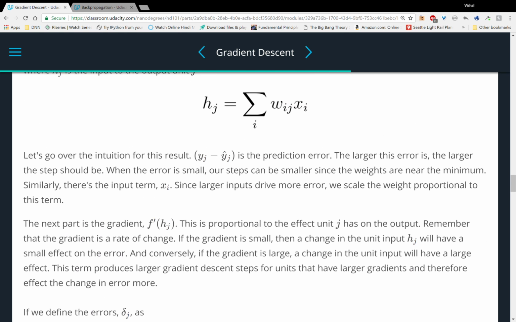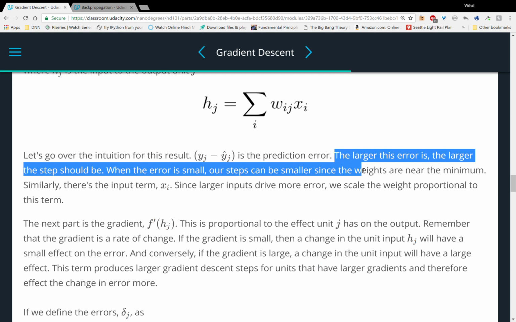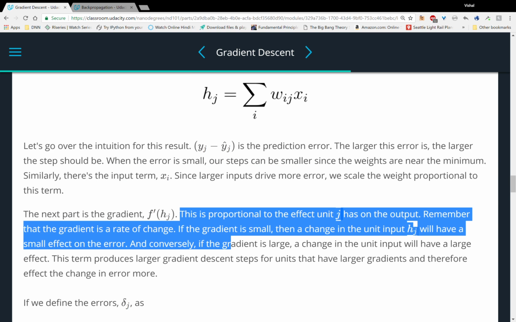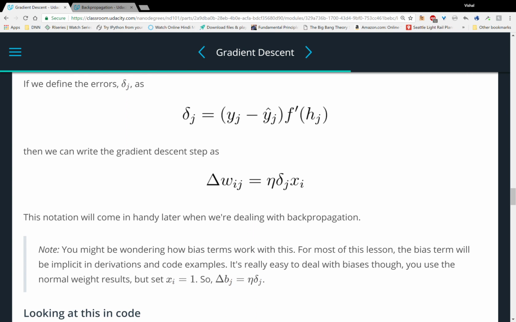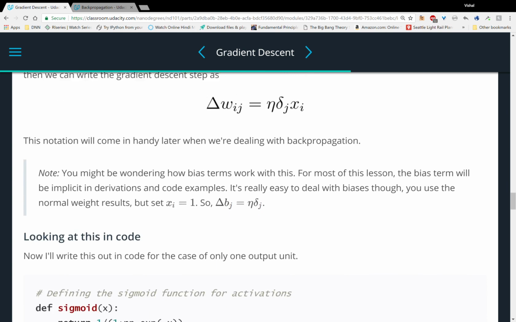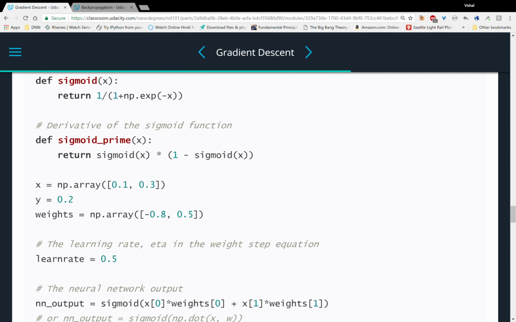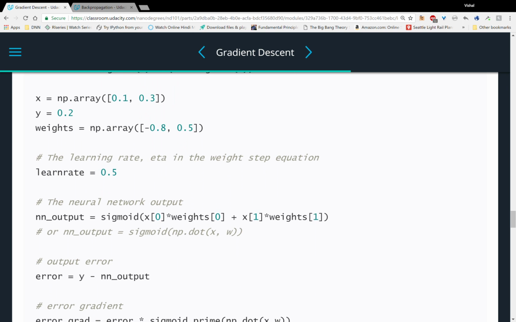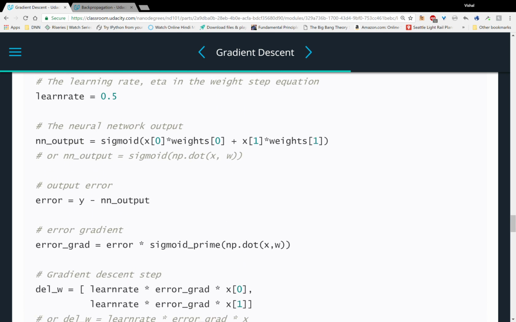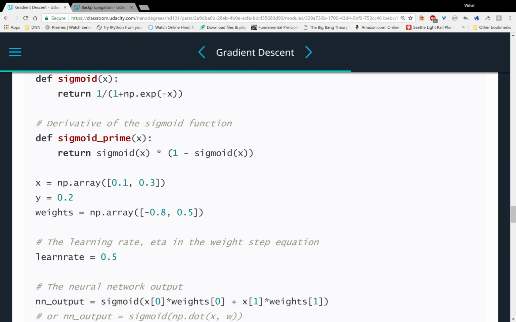And so once again, this is the intuition. You can read this. Larger the error, we already noted the gradient. This is proportional to the effect of xi on the input. And the most important idea here, and so you look at the delta, is that for the sigmoid function, the differentiation of the input is nothing but output times 1 minus output, okay? So if x is the input, then sigmoid x is the output. So the differentiation of the sigmoid is the output into 1 minus output. So that's kind of the idea.